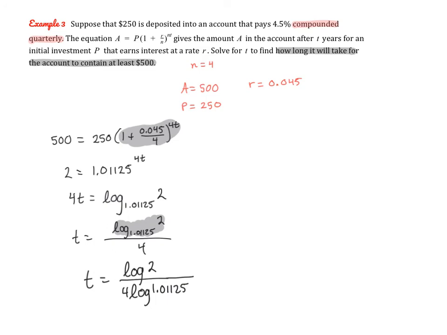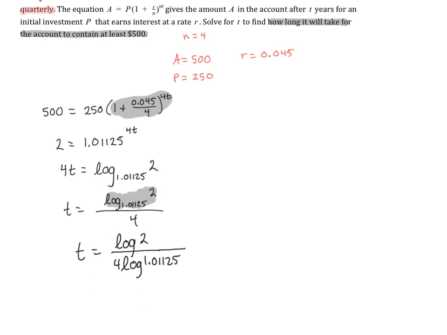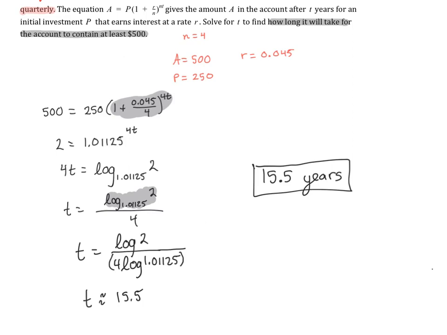All right, let's plug this in, being really, really careful to group our denominator so our calculator can follow order of operations. And we should get approximately, I'll round to the nearest tenths for this one, 15.5. So it will take about 15 and a half years for our money to double.